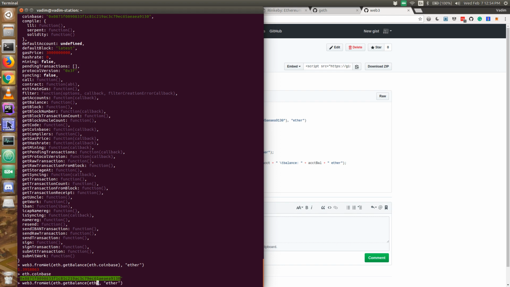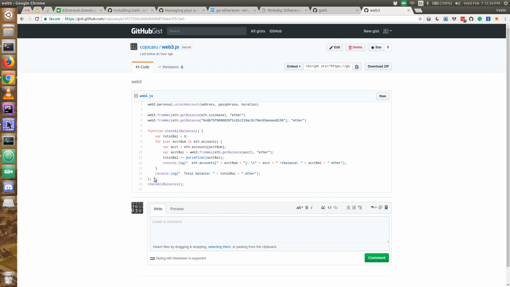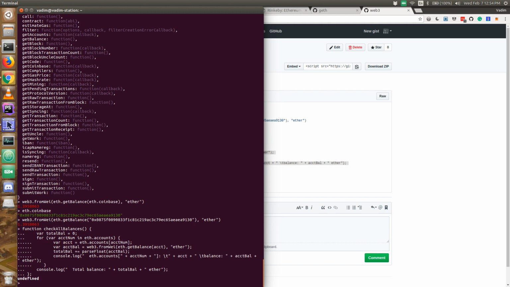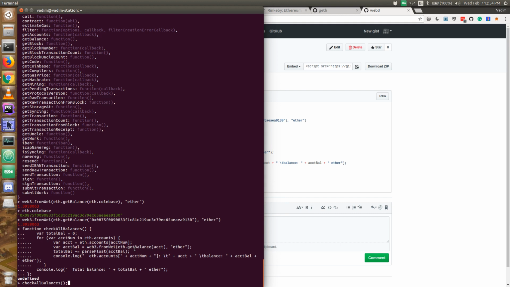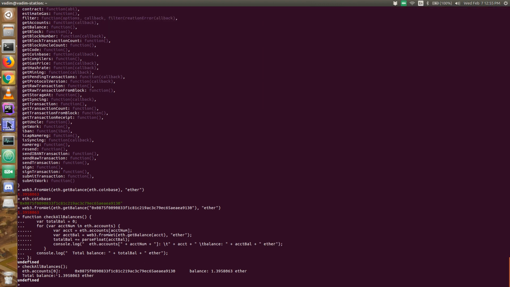do we want to check. Let's do one test, and you can see we have the same result. We can even run functions inside. So if we copy, it's like a JavaScript console. It's not like, but it's a JavaScript console where we can write this function, and after this we can call this function. Check all balances. If I would have more accounts here with different balances, it would show me here. Let's make it bigger. It would show me here what account and the balance of each account and the total balance at the end. But I have only one, and that's why yes, it's only one here.